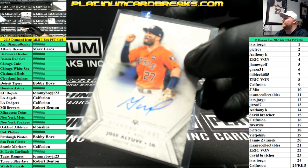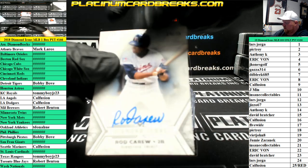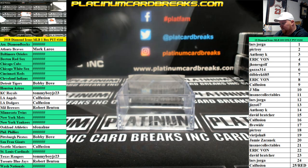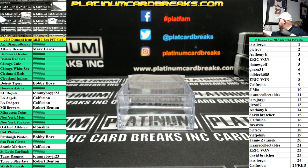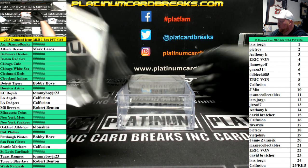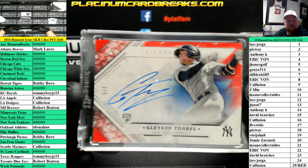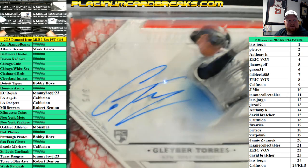23 of 25. We have number 25 for the Twins, Rod Carew. Twins are filler, goes to the left side. 14, Anthony Kay. Next card is sick. Rookie auto, red parallel at a five. For the Yankees, Gleyber Torres. Left side, number 305. Three spot, Anthony Kay. Sweet, very nice.